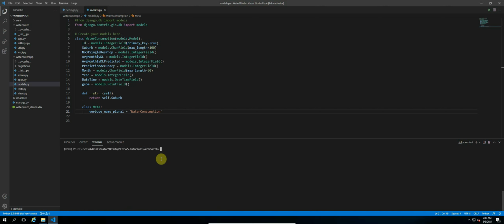Okay, so that's downloaded successfully. So now the next library that we need to install is the one that we will use to manipulate our dataset from our application, which is pandas. So pip install pandas.